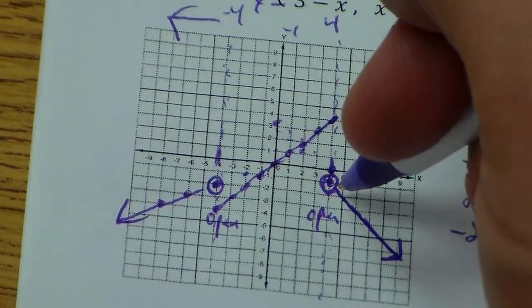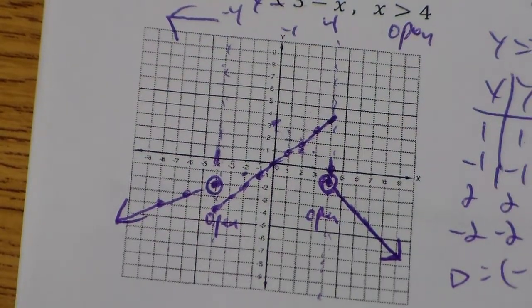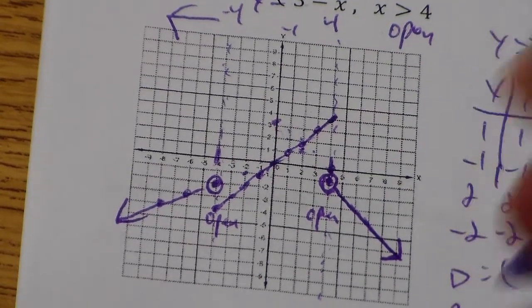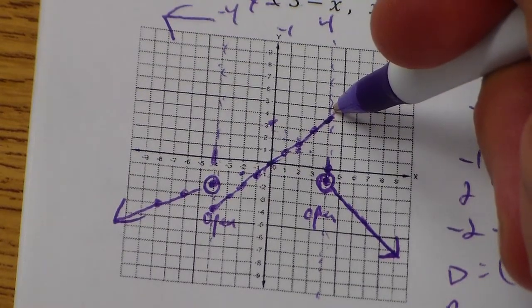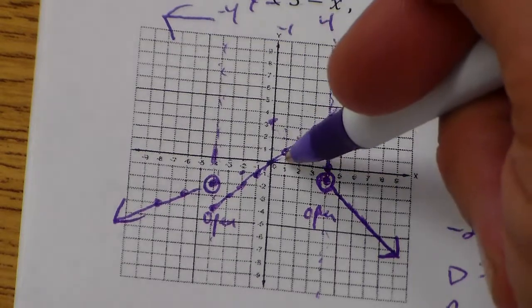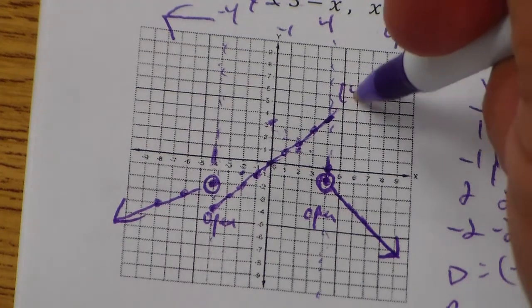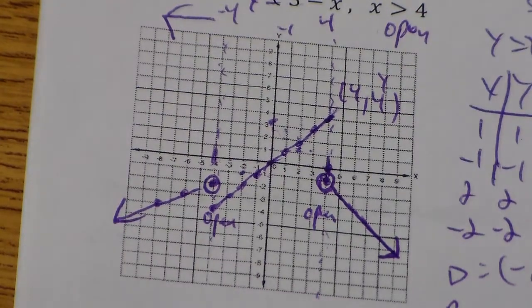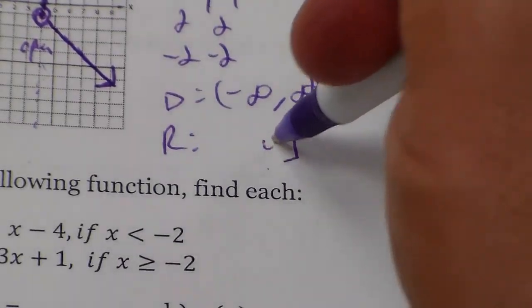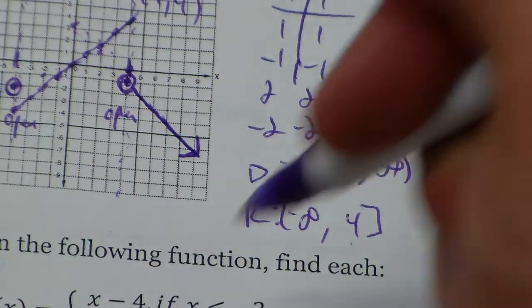And then actually, because these arrows go down forever, the domain would be all real numbers, negative infinity, positive infinity, that you may or may not have to do on the test this year. And then the range would actually be starting at this number up here, right? So what was that number? Well, it was over 4, up 4, right? 1, 2, 3, 4, 1, 2, 3, 4. So that's over 4, 4. So that y value is where our maximum of our range is. So we're going to put a 4 for the max. But then our minimum would be negative infinity, right? Yeah, because we're going from negative infinity and then stopping at 4 because these arrows fill in these holes.